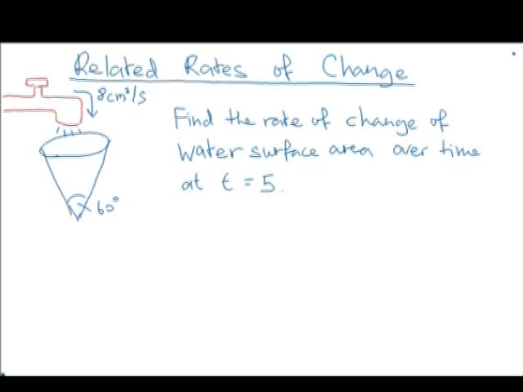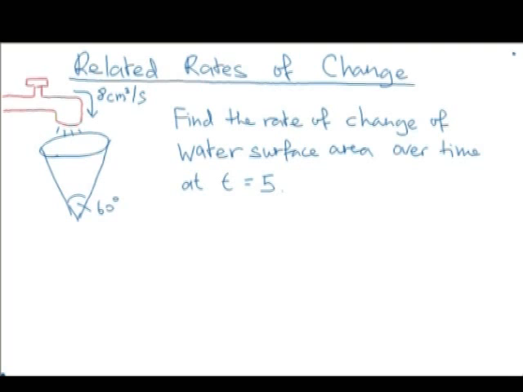Hi, my name's Abe, and today I'm going to go through an example of a related rates of change problem. Now, a related rates of change problem is a little harder than just a normal rate of change problem because it involves more than one variable. So the best way to teach this, I think, is to run through an example.